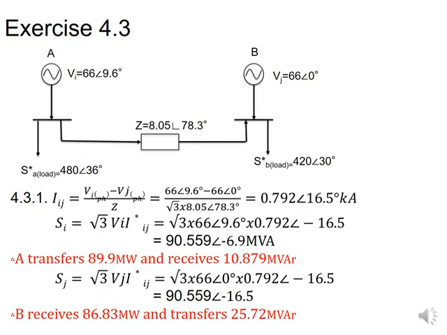In my system, they can show now that I've got my VI leading, and it's back to being substation A, which is our norm, and B being my lagging at substation B with a VJ. So therefore, I can work out what my IIJ is, and then I can work out what my SI is, and I work out what my SJ is. And remember, with SI, I know what is transferred is my P, and received is going to be my Q. And with my SJ, my received is my P because it gets received at B side, and my transferred being my Q point.